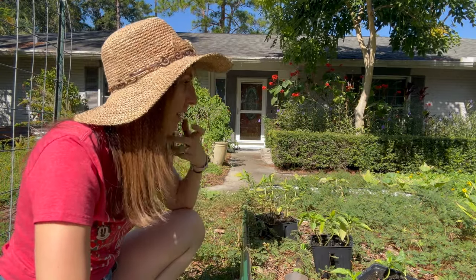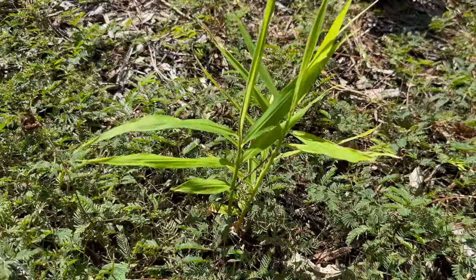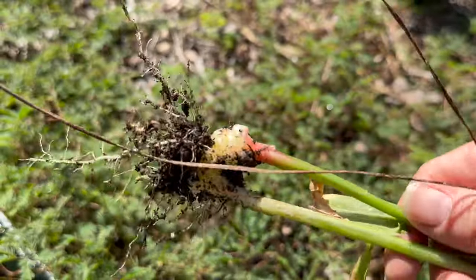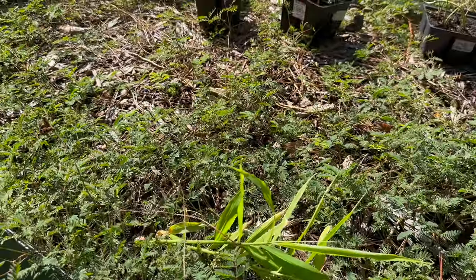But there's a couple things I need to clear out. I actually have ginger. So in this bed, you guys can see, it looks like a couple ginger plants. I haven't honestly done anything with the ginger. Maybe I'll just move that, replant that. That hasn't done much. So we'll just move that into a back bed for now.